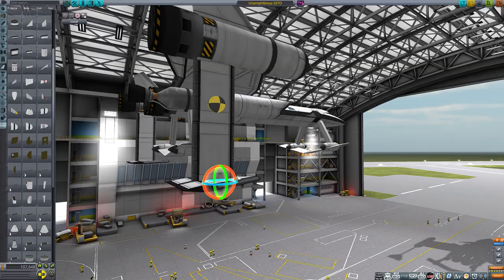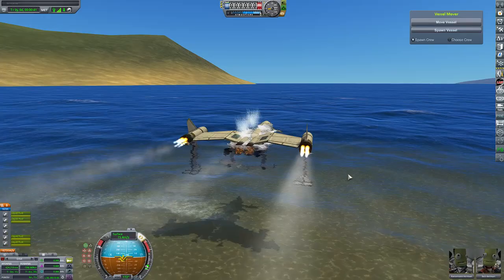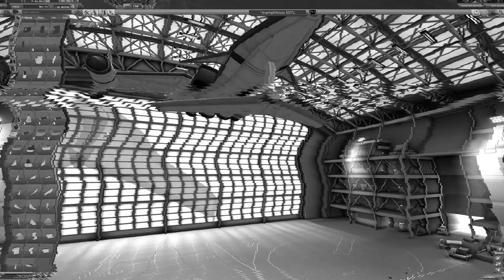I got this inspiration from Matt Lowndes, one of his recent videos, where he used floats for a plane and made an amphibious SSTO, single stage to orbit, which didn't have landing gear. It used floats to try to float on the surface and take off. His problem was that he couldn't take it off, and it just didn't work — the only way he got it off was by some weird flipping action and using the rocket engine to boost it straight up.